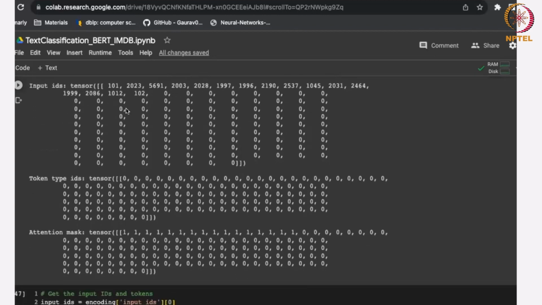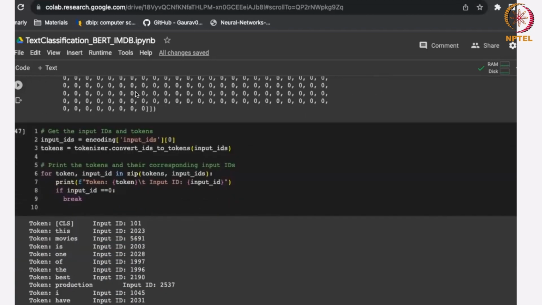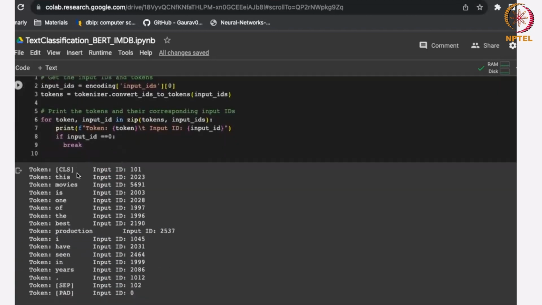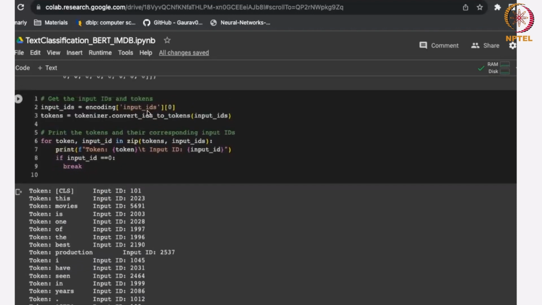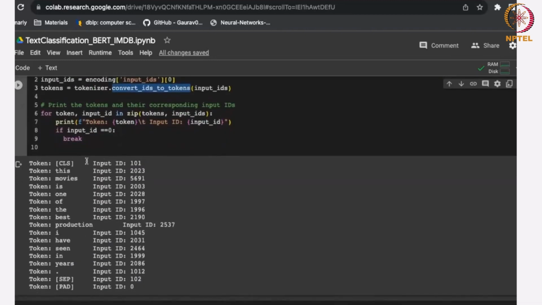Now let's see what extra token IDs are added by the tokenizer. We are using the convert IDs to tokens method provided by the tokenizer to get the details. You can see a sequence starts with a special token called CLS. There's a CLS token followed by each of the words in the input that we have given.